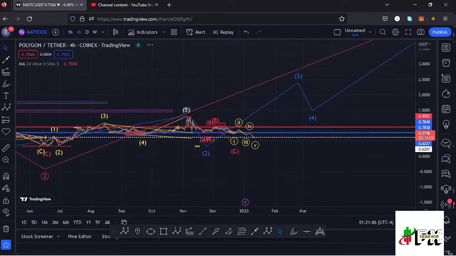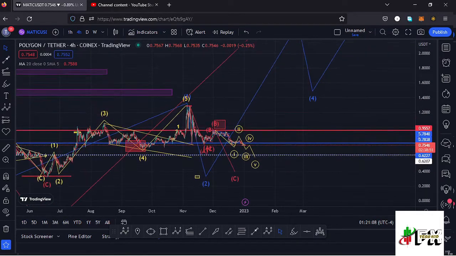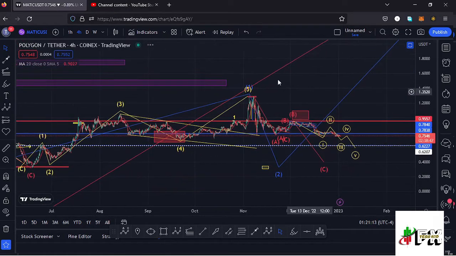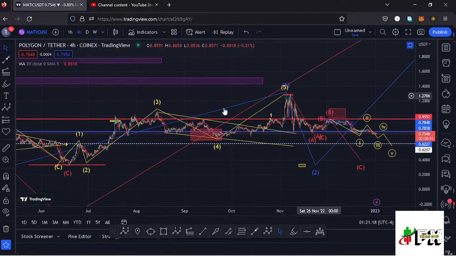Getting a little bit into the details of the formation of this Elliot wave structure, you can first see that we have come to a completion of the first wave of this Elliot wave structure in blue, making our high at around the $1.3 mark, and that is after seeing a very nice impulsive movement to the upside, where you can also see the fractal waves in formation within that first wave being represented by this Elliot wave structure right here in yellow, having the wave 5 completing the formation of that first wave to the upside.